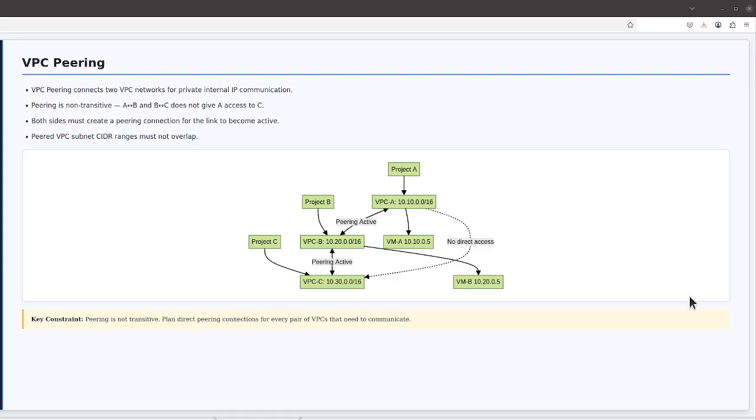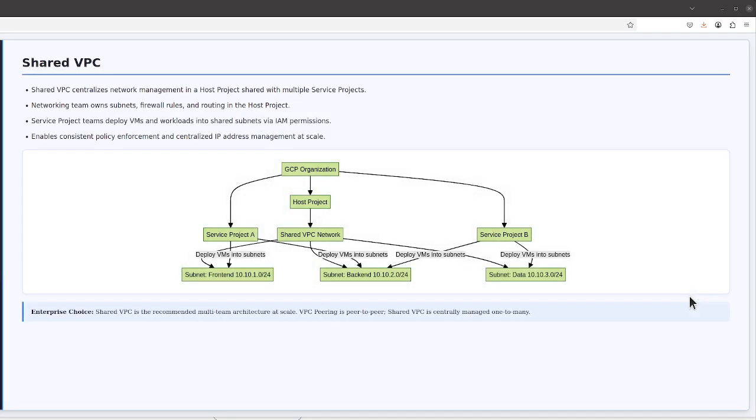Once both sides are established, a virtual machine in VPC-A can reach a virtual machine in VPC-B using internal IPs, and vice versa. The key limitation shown is the non-transitive boundary. VPC-C, even if peered with VPC-B, cannot reach VPC-A without its own direct peering connection.